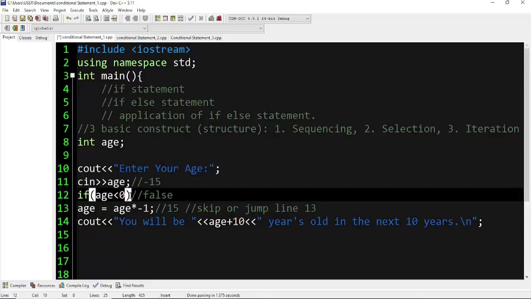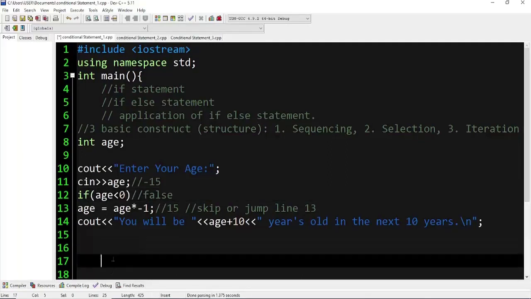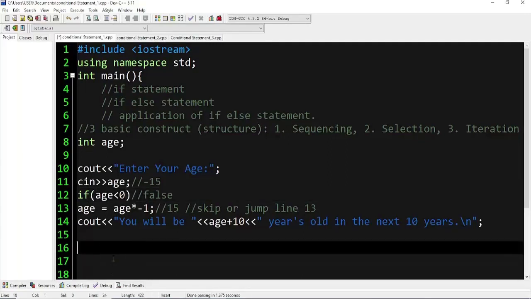We are not going to use curly braces for this one because this is just a simple if statement. The computer is going to execute line 13 only if line 12 is true. If line 12 is false, the computer is going to skip line 13 and keep on reading. So this is how the if statement works.